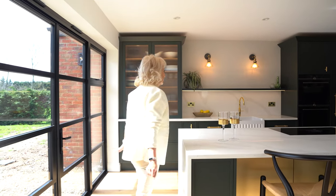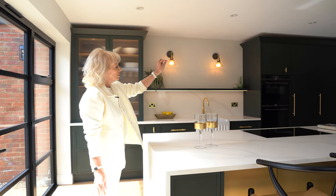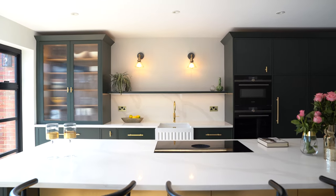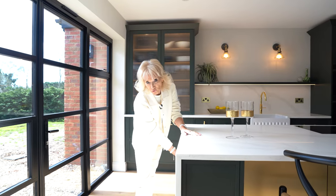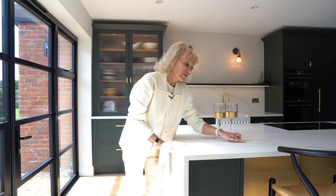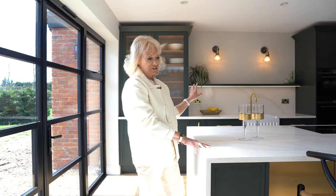So we're here in Bedford. We have our Lexington kitchen, which is a thin frame shaker kitchen. The first thing we come to is this beautiful island with 30mm quartz tops called Kala Kata Gold. You can see we have a beautiful waterfall edge to the floor in the stone. The stone has a very lovely gold colour vein running through it, which picks up on all of the gold accessories we've used in this kitchen.